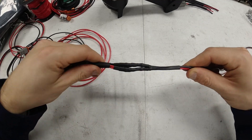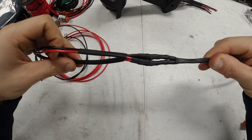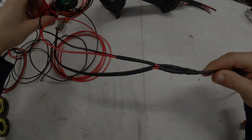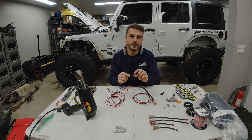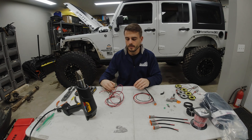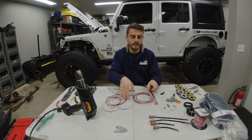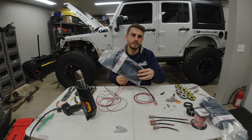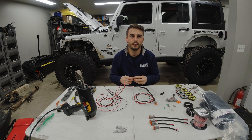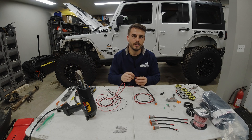To wrap up, I'll bring the heat shrink tube from the pair up to where I have the butt connectors and shrink that on as well. That wraps up this section of the harness — nice and clean, complete, and ready to move on to the next section. One last thing I like to do is every certain length on the harness, I'll add another little section of heat shrink tubing to keep it together so it doesn't separate and get coiled up. It stays a little bit more neat. I typically go around eight inches of spacing between these. I'll also be using some convoluted tubing to protect the harness from abrasion on the chassis.